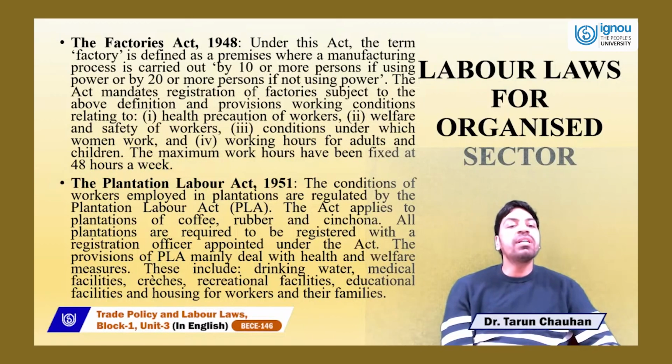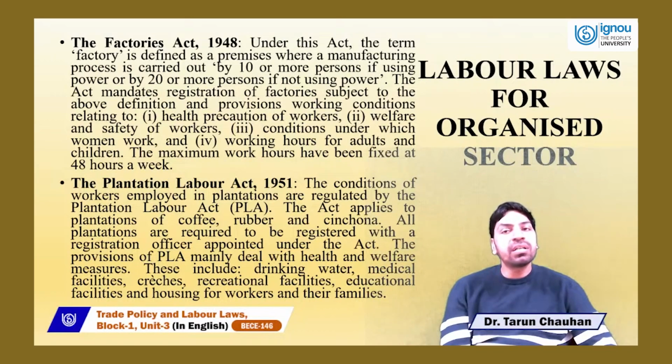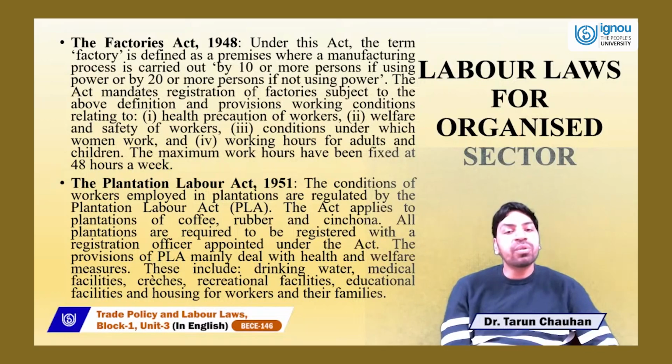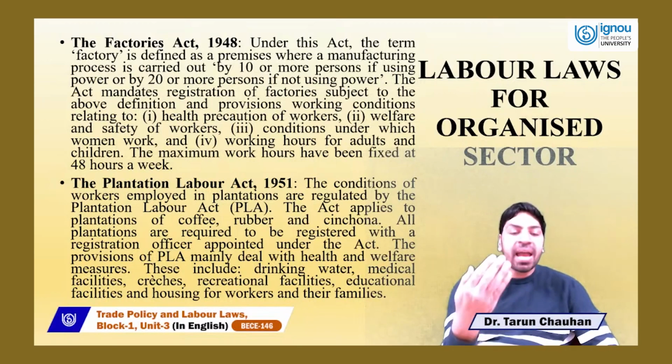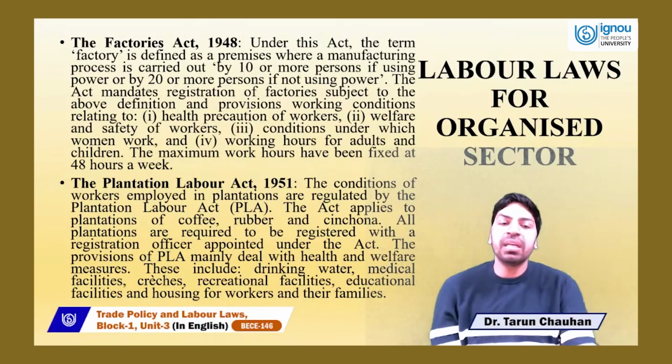The provisions of the PLA mainly deal with health and welfare measures, such as drinking water, medical facilities, crèches, recreational facilities, educational facilities, and housing for workers and their families. Whether all these facilities are included or not is to be checked by the registration officer where such plantations are registered.